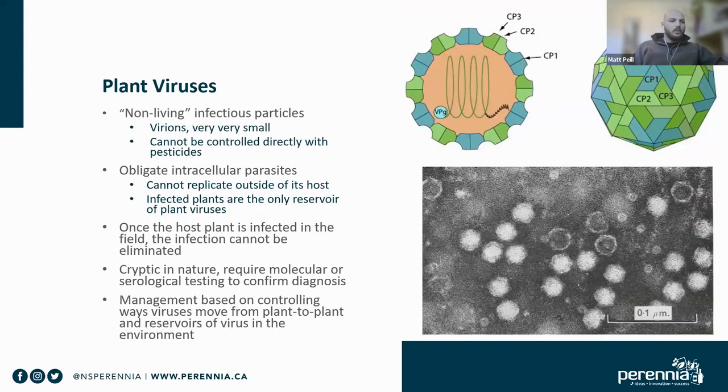So I'm going to start with the general overview of plant viruses. Now with the pandemic and things like that, most people are familiar with viruses, and some of those general traits cross over into plants, but I just want to give a general primer on them so that we're all on the same page. Viruses, unlike most of the pests that affect crops, are non-living, or considered to be non-living. They can't replicate outside of their plant host. They're considered obligate internal parasites, so they require the cellular machinery of their host plant to replicate and cause disease.